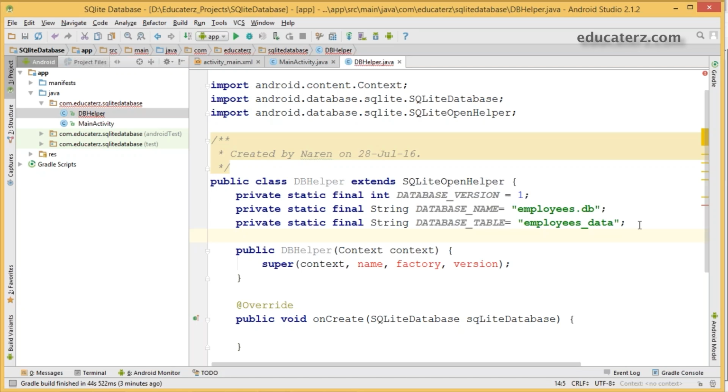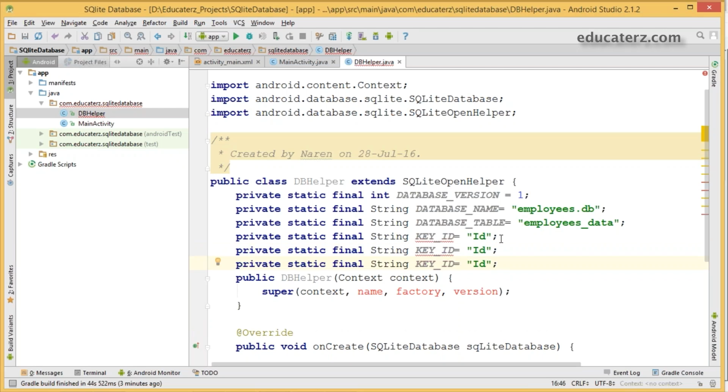Inside the database there are three columns for me. As usual, I'm taking them as keys. KEY_ID, the first element, I'm going to take as ID. Just copy the same and do it for two more. If you have 10, you have to create 10. Presently I have only 3. The next one is my name, which is going to be name. This will be displayed in your database table. KEY_EMAIL is going to be email.